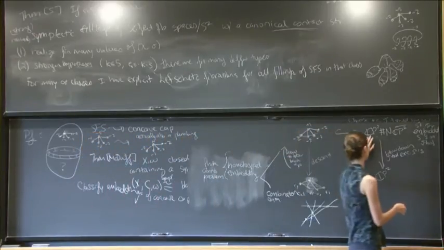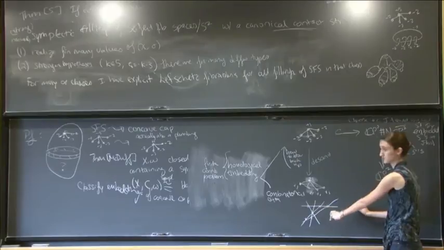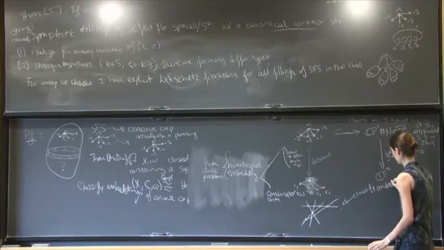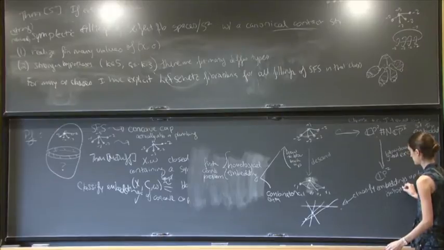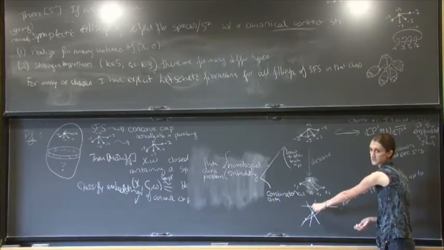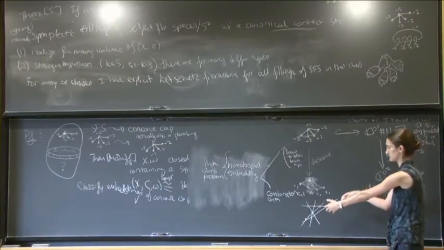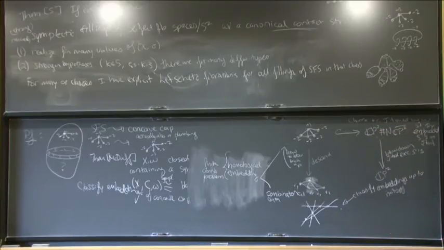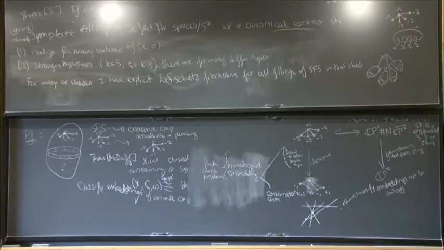So the final piece of information to really understand how these embeddings are classified is to classify the piece down here up to isotopy. So we want to classify these embeddings up to isotopy. And by isotopy, I mean if there's a triple point of intersection, that should be held onto throughout the isotopy. Because what I really care about is being able to blow this back up and look at the complement. So I don't want the complement to change during the isotopy. You can also think about maybe you're isotoping a small regular neighborhood of these spheres embedded into CP2.